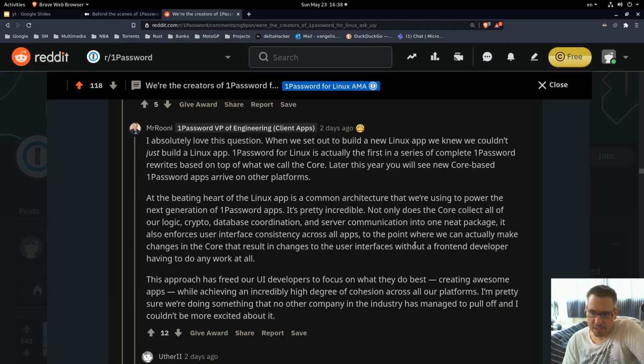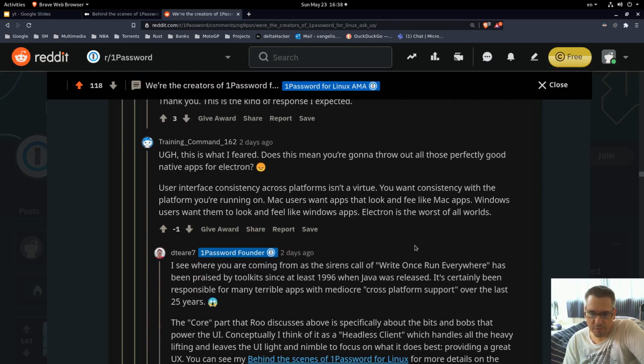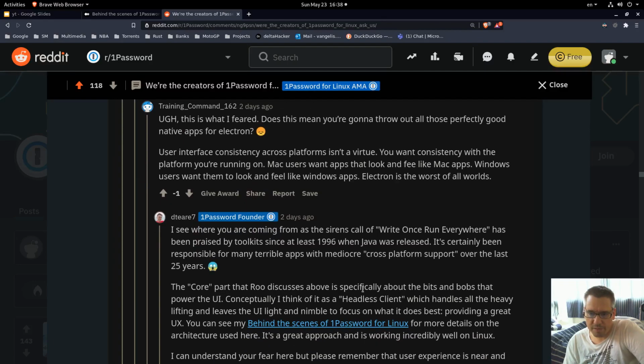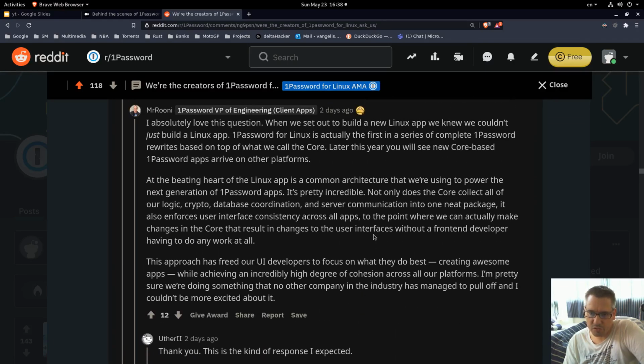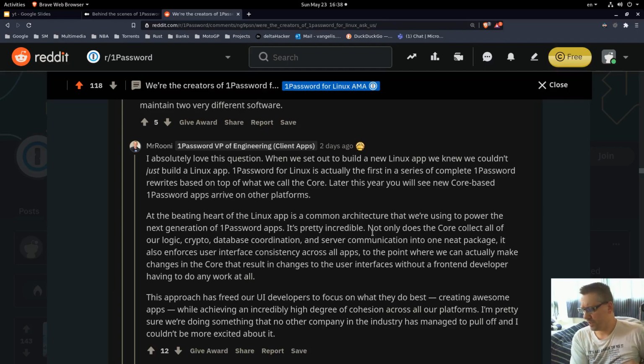There are some comments below. For example, there is a comment somewhere down here that says that this may not be good because you want a native look and feel for each platform. But that's a different story. What I'm focused on is mainly the ability to control basic features, basic UI stuff from your service.